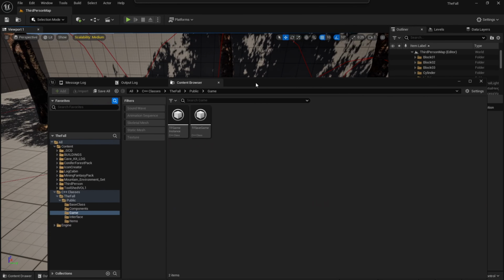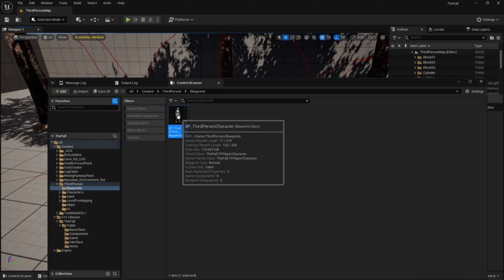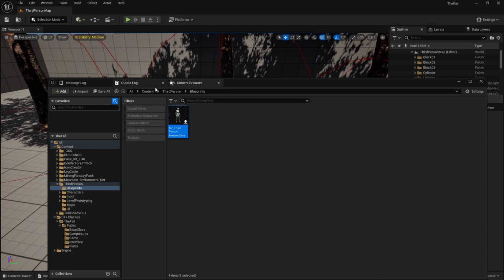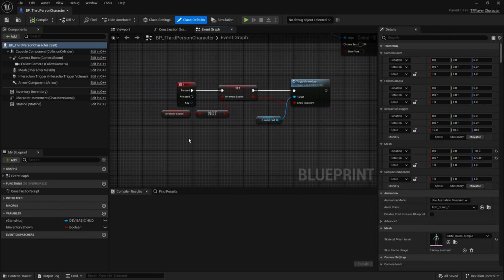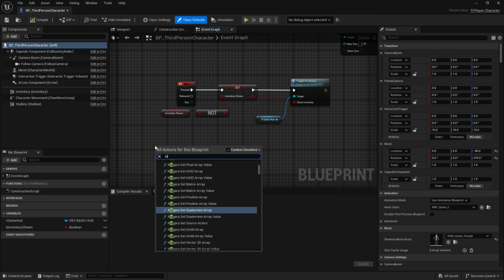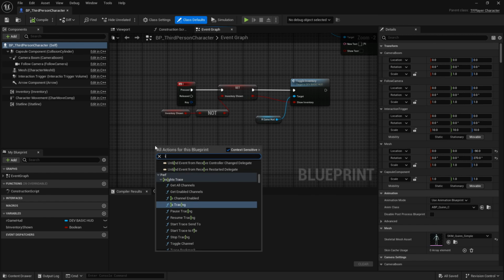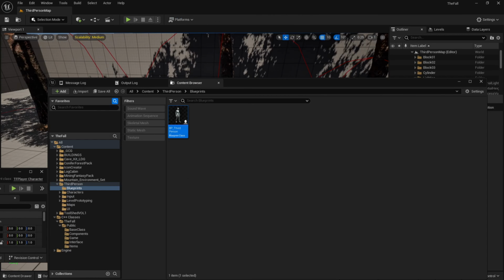So what we're going to do here is get the new action hooked up. So open the third-person blueprint. Didn't create it. I'm ahead of myself here.